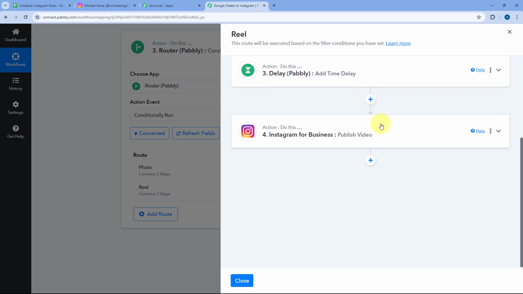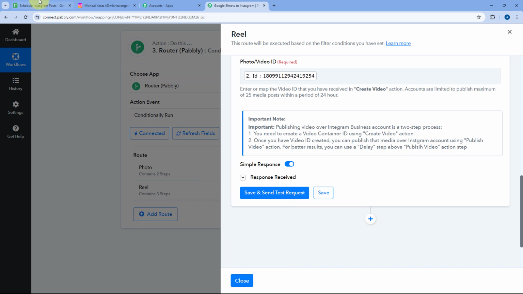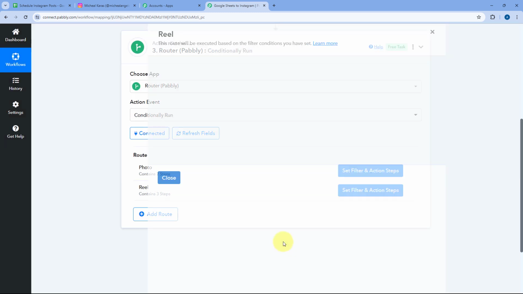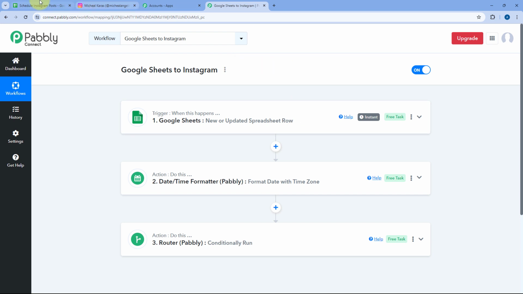So it is a pretty fair response, but we can say that the automation workflow is successfully created. If we send the media URL as video, then using this route, we are going to publish that reel on our Instagram profile. And our automation workflow is also successfully created. And using this automation, we can just publish or schedule the post for our Instagram profile in bulk.